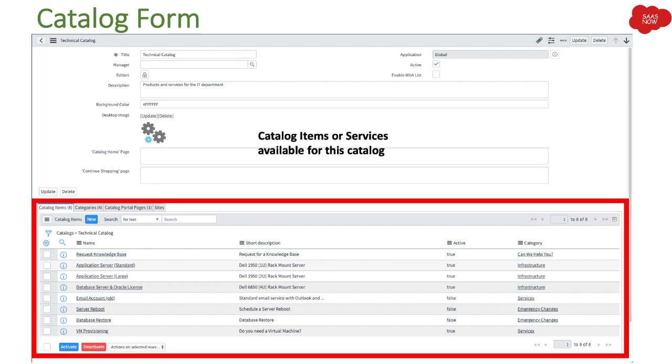Now, then we have related lists. You can see we have 4 related lists. The first list we have is catalog items. As I talked about, the catalog items are the requesting services which users will request. So the catalog is just a front end. Now you have to put the services under that catalog. So here you can select the catalog items. Whatever items you have created, you can add them. ServiceNow developers can create those items and add them into this catalog.